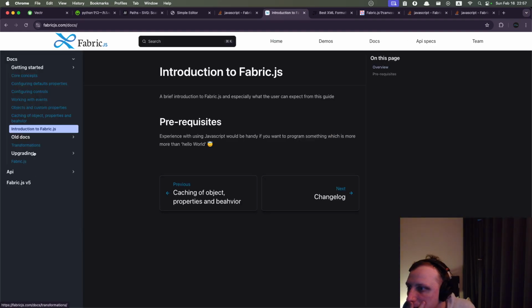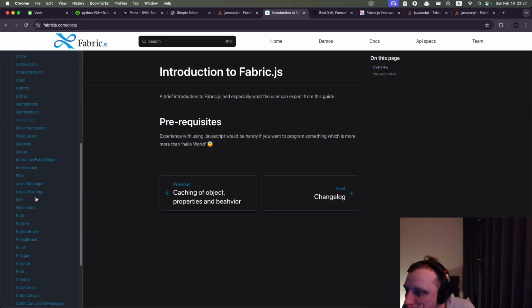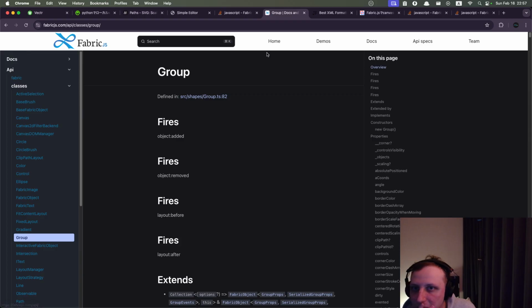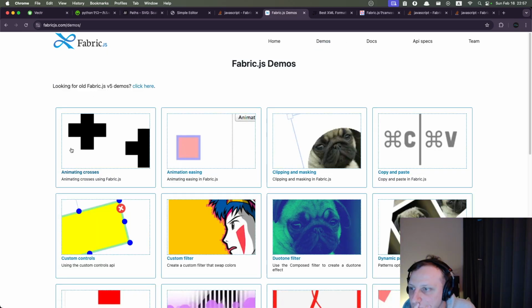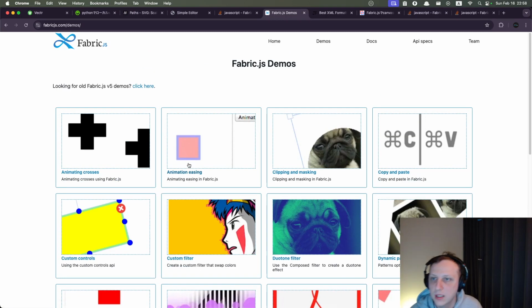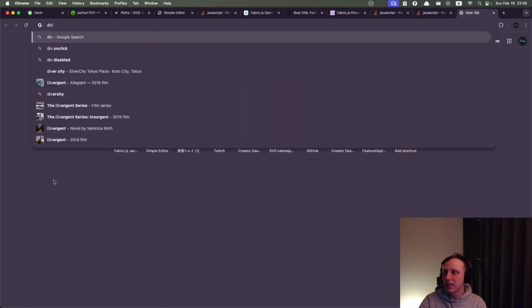Let me see. No, I wanted some demo or example because I actually remember seeing it. And this is actually kind of required because I needed to better understand how to handle groups, because it's the same as talking about divs in HTML.